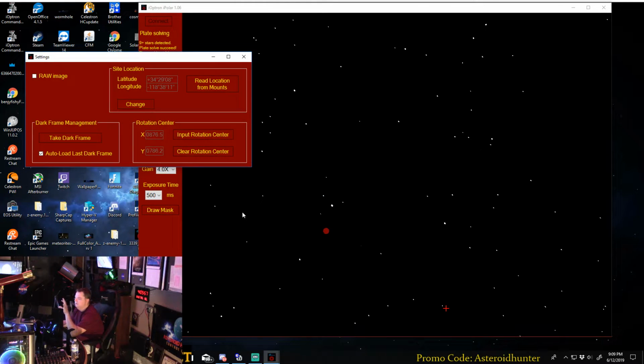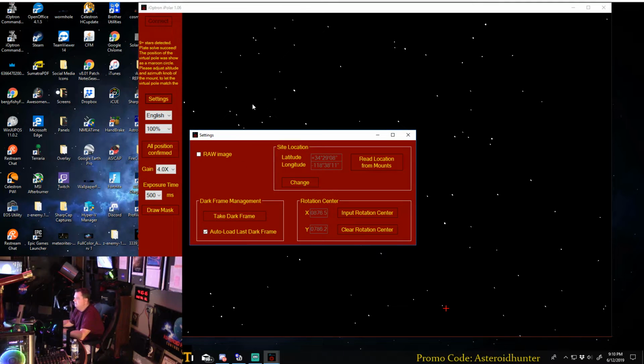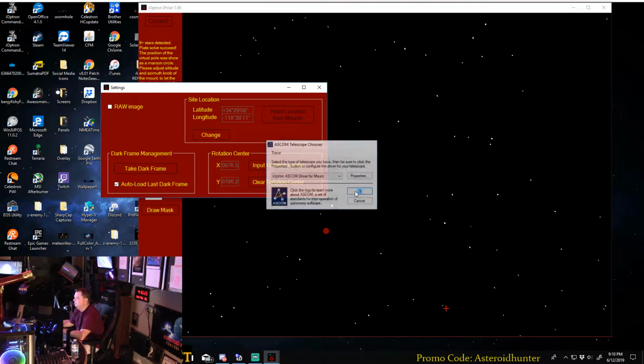If you have an earlier version, you're going to have to go back and do some research, because when you go to iOptron's website, there are different versions for the actual mount control and those kinds of things. For the iPolar, I was able to get the camera to talk easily. I plugged it in, it took the USB, I hit connect here, and it immediately started giving me signal. The problem I had was that I couldn't get it to read the mount.